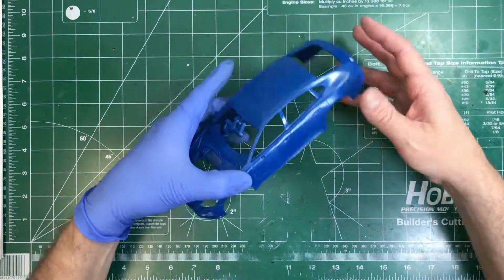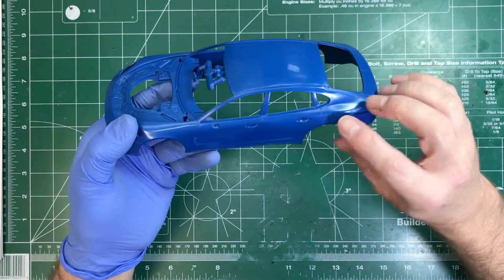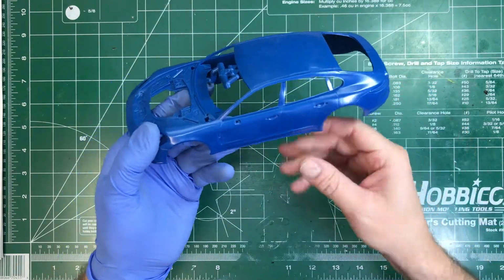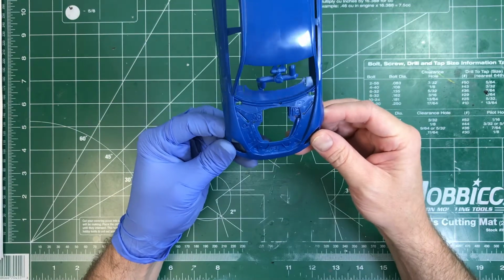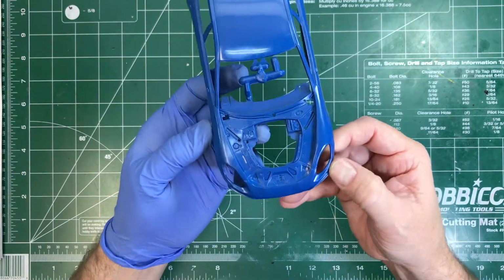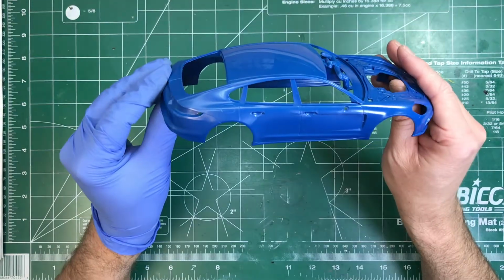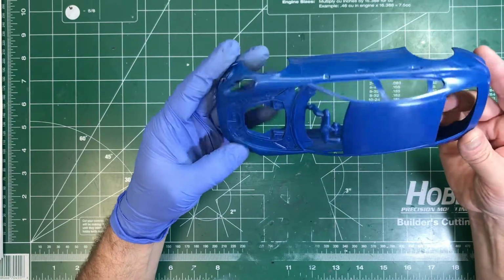And again, the body is molded in blue plastic, but we'll be painting it a different color. Panel lines look good and crisp, but we'll be making those a little bit deeper. Engine bay has some nice detail on that. Mold lines aren't too bad on this one. Those will sand down pretty smooth, I think. Very detailed body. Interior, the headliner. All right, let's get to work.